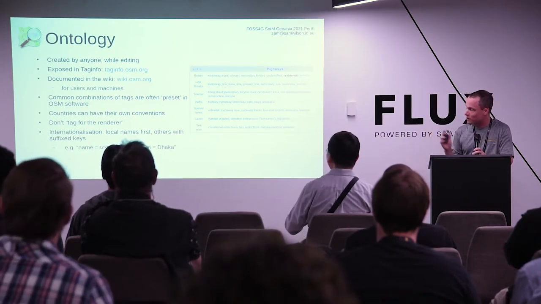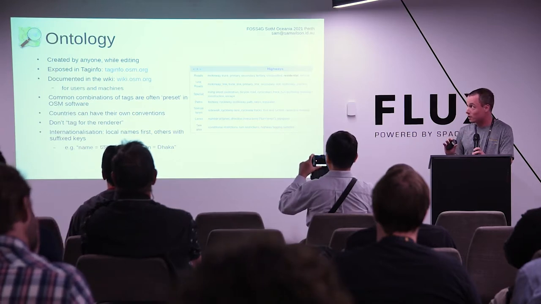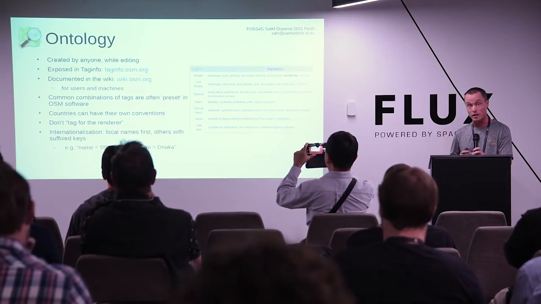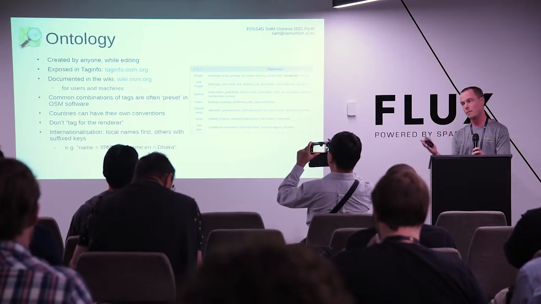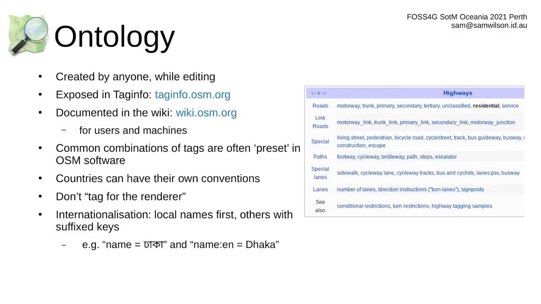The crucial thing about this enormous data set with a fairly simple data model is that the ontology that you build into it becomes really important. That's the only thing that allows you to say, okay, I want to work with building outlines or lakes or footpaths or mountain bike tracks or ski runs or whatever data you're actually looking at. You're only going to get at that data based on the attributes that are stored on it. So anyone can create one, and you create a new attribute simply by typing its name in and hitting upload. There isn't a storage system where you say, I want to create a new attribute as a separate data item. It's not like that.